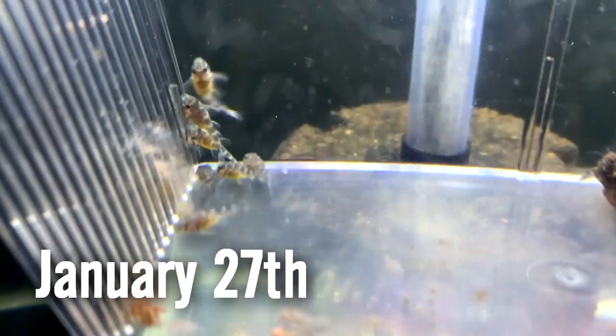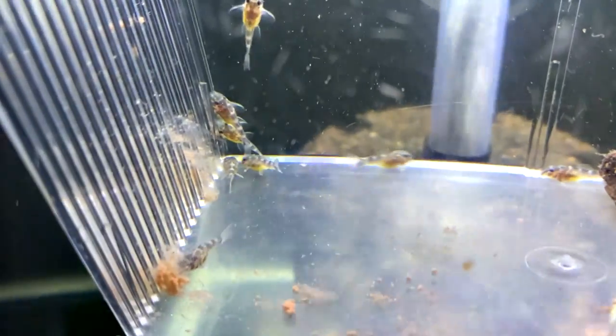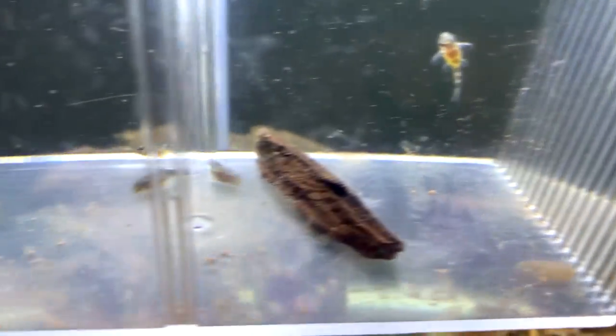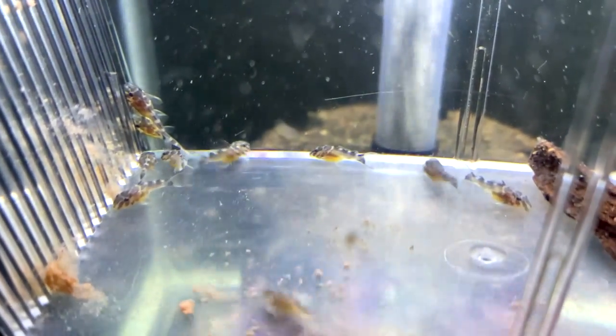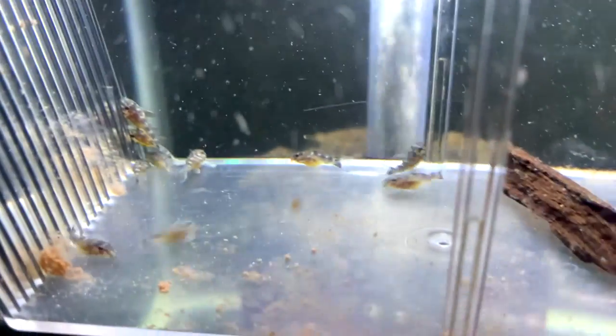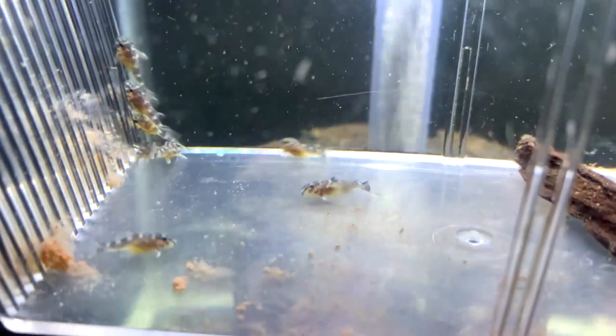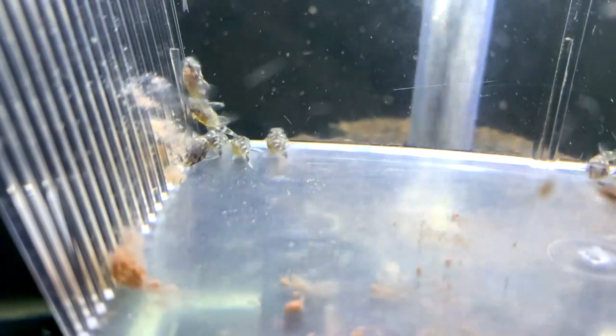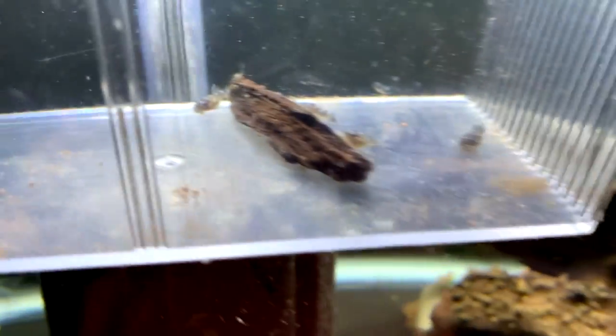It's now January 27th. I waited nearly six days for this update and their yolk sacks are all but gone. They have their stripes almost fully in now and they're moving around a lot more. They look just about ready for me to start feeding in very small quantities — maybe breaking up some carnivore pellets or using smaller fry foods. I'm now going to move them to the empty 10-gallon tank I have set up for them. They'll need more space when they get larger than an inch or an inch and a half, but right now 10 gallons with the filtration and water change schedule is plenty. At this size I probably won't even see them for weeks because they'll just hide under the sponge filter.